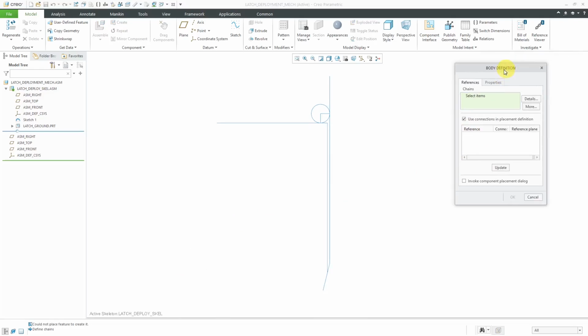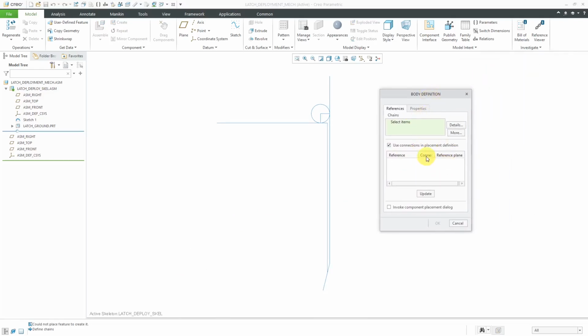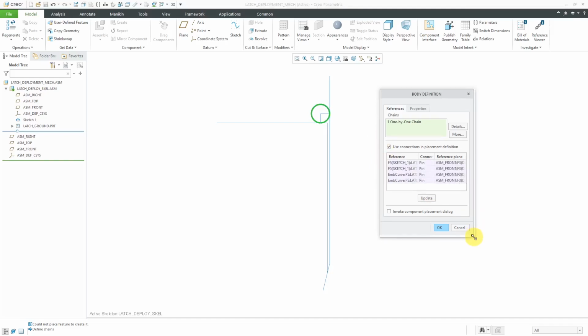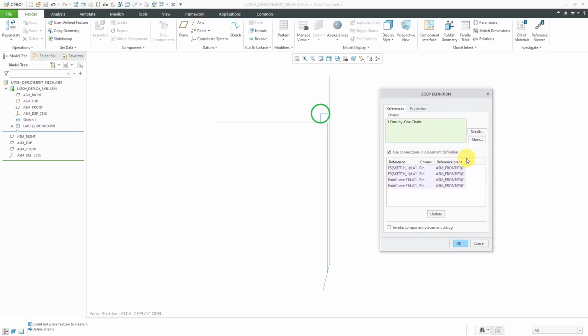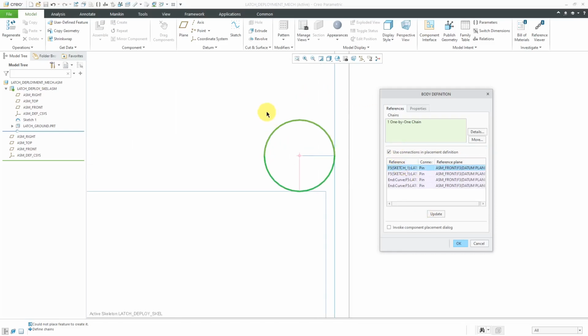And now for the body definition dialog box, it's a little different because now we're defining the moving entities. And so for the gear, I'm going to use this part over here. I'll select the circle. Then we click the Update button, and it says, okay, here are all the different possible connections that I can have inside of here. And it came up with 4 different ones. And so one, it has a pin connection where it is rotating about this entity over here. That's one I actually want.